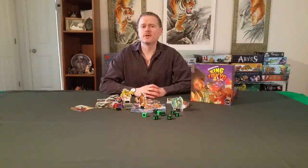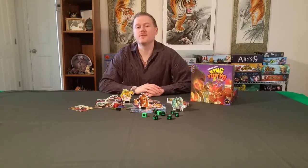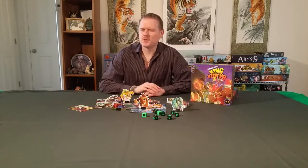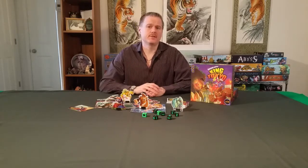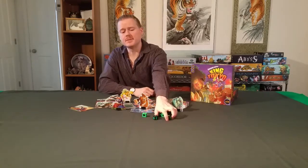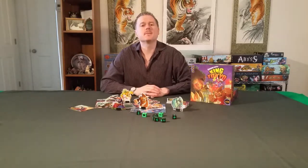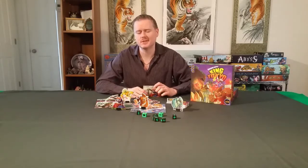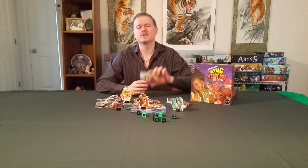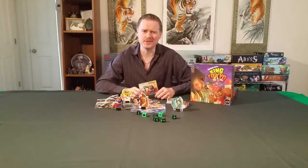Number 7 is King of Tokyo, taking the classic mechanics of giant rubber-suited guys trying to destroy a foam core city, or as we like to call it, Godzilla, and mixing that with the Yahtzee mechanics, and you get King of Tokyo. A very simple game where players are simply rolling dice and trying to get matches on their dice, except this game amps it up with 100% more adrenaline by making every player control a classic monster, or maybe a not-so-classic monster from the traditional films of the giant guys in the giant rubber suits destroying the cities.